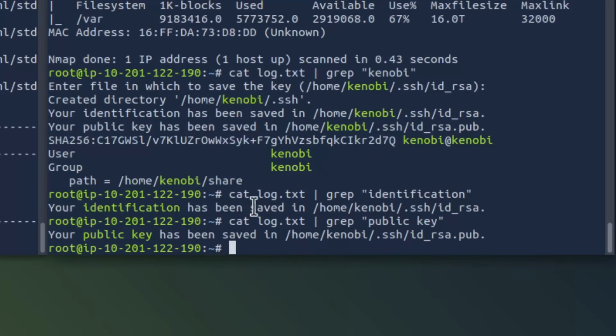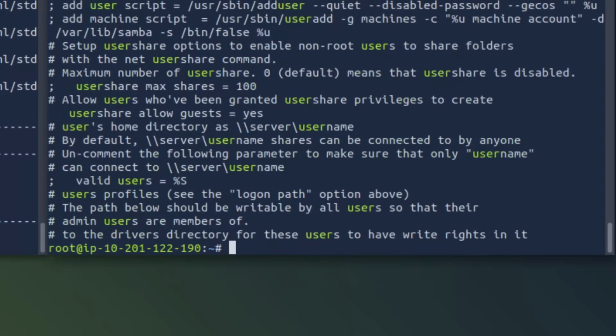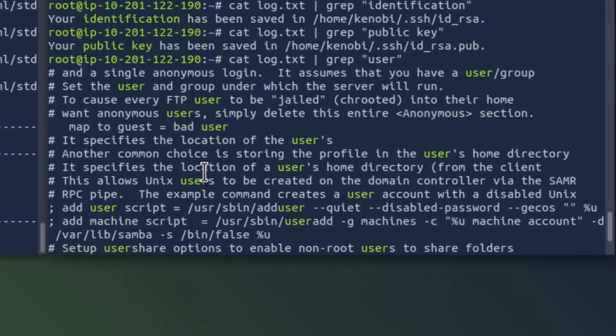So, okay, there we go. Now we also know what the user is, and we know that they have a public key that's available here. So there are a few different ways that you can read through a massive log file without reading through it line by line, by grepping for certain pieces of information. For example, the person's identification, their ID. That could be handy to you. There could be another way where you just grep for user. Maybe it's not identification, but when you grep for user, obviously a lot more information will come up, like the anonymous login, the user and group settings, map to bad user.